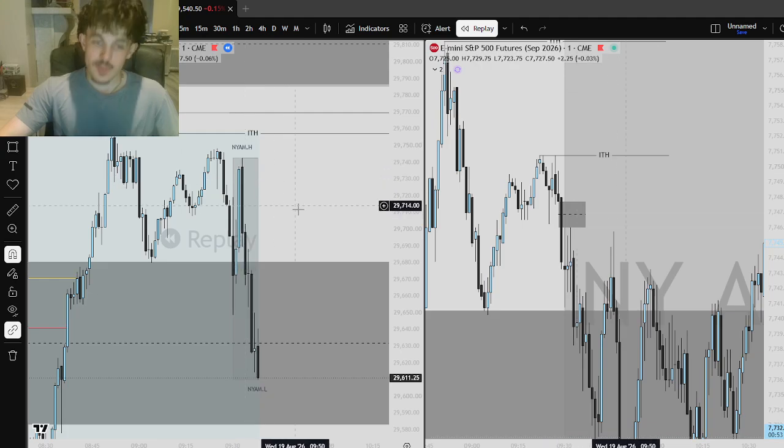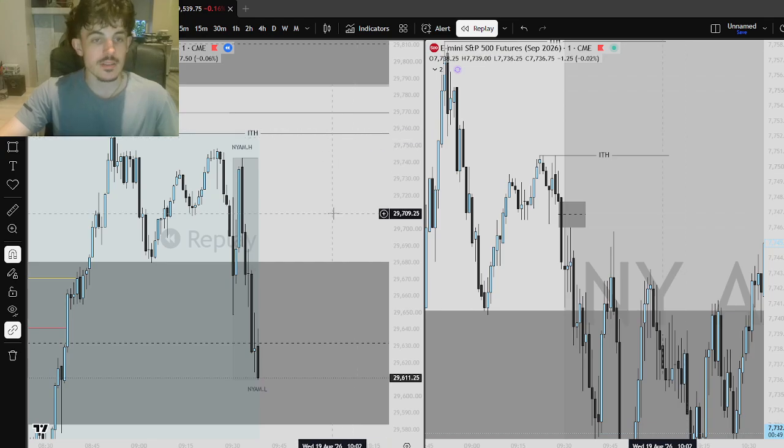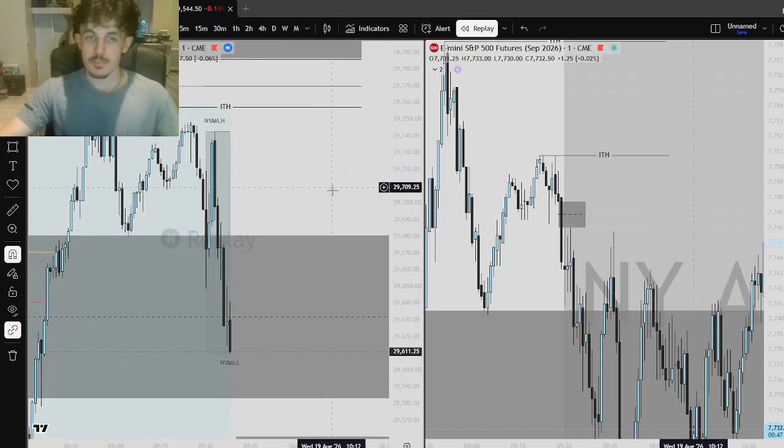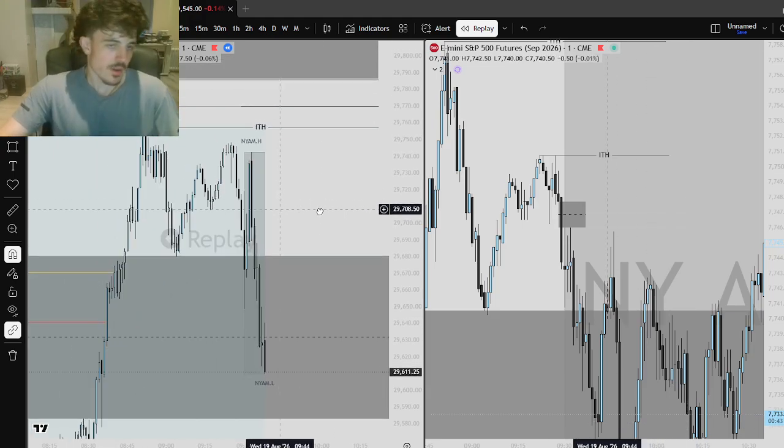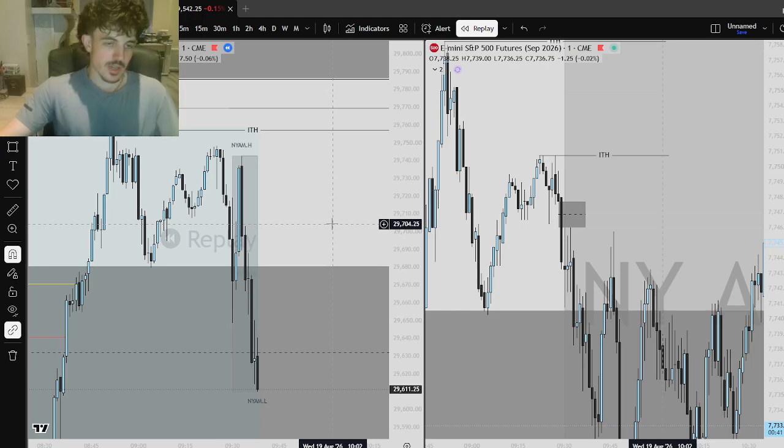And then of course if we had the reaction there, then that wouldn't have mattered, but as you can see we didn't. So that's how you determine true manipulation being a valid thing to happen in that moment or not. So don't overcomplicate true manipulation, but it's like if one asset wants to move higher and the other one doesn't want to move higher and it hasn't manipulated yet, 9 times out of 10 there's going to be true manipulation involved before you get your setup.